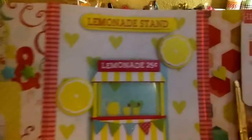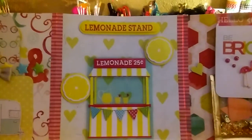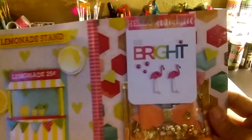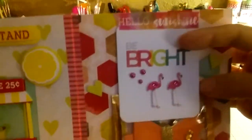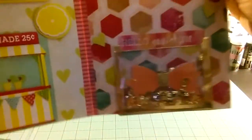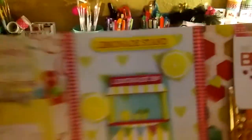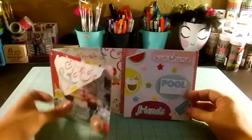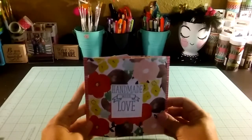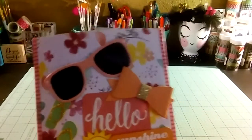She made a little shaker mason jar — so cute! She also sent some tags and some paper clips, very cute, I love it. And here we got a decoration with a lemon — lemonade stand, oh my god! Look at the flamingos, I love it, so cute. This is a project card, and here we got another shaker embellishment with the bow, very cute. So here we got the whole flip book closed like this.